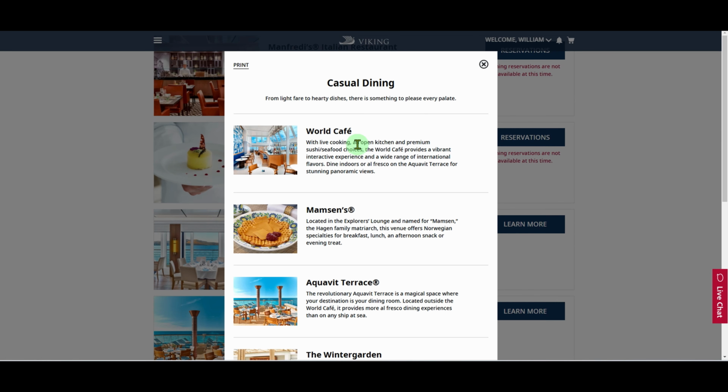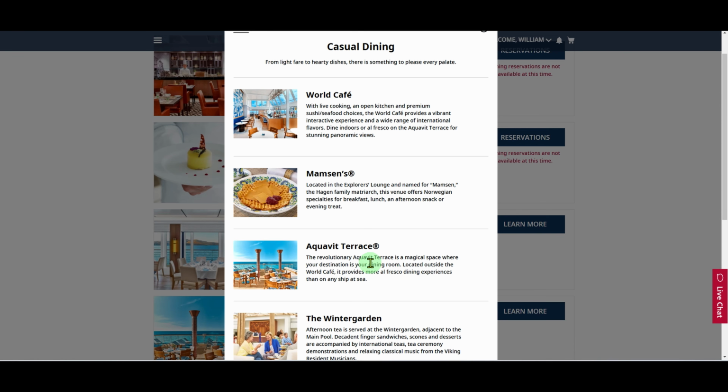Also, at the back, I think all of the ocean ships have an Asian stir fry station. There might be one or two of the older ships that don't, but this Asian stir fry station is a place I like to go just when I want to change up my meal a little bit. Or seafood night, I can have them add in some ramen noodles with some of the seafood just to make it a more unique meal.